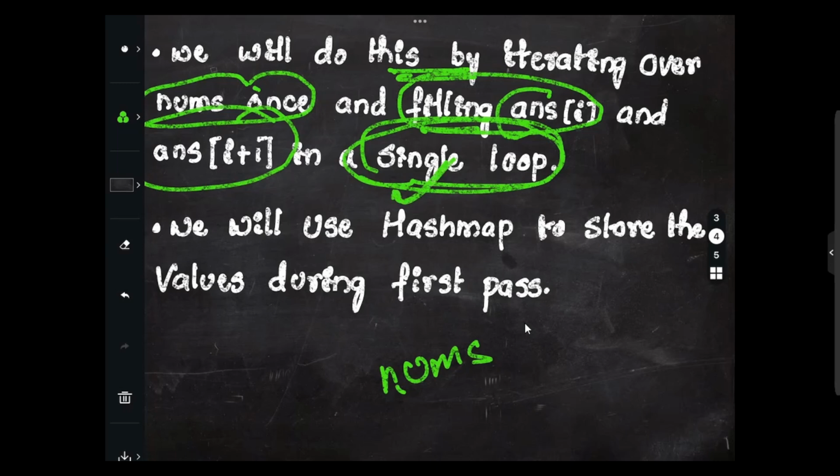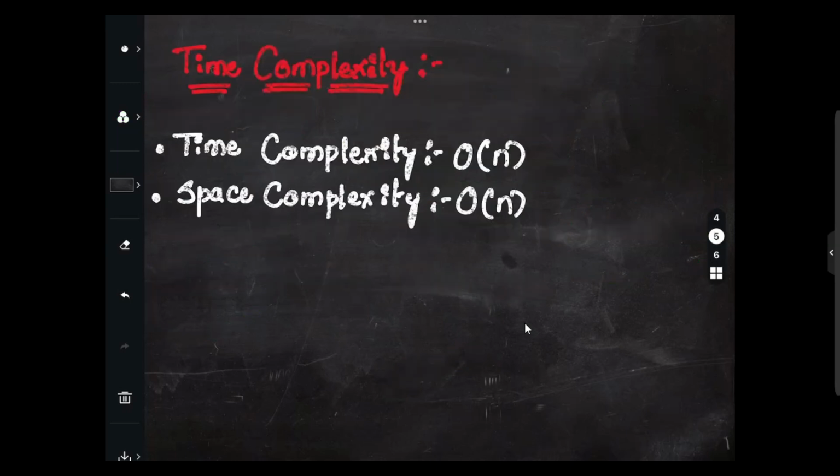And also we have already discussed that we will be making use of the hash map. Why will we be making use of the hash map? We have to store the values somewhere, right? So we will be going with the hash map. During the first pass, we'll be making use of the hash map to store the values. So that is the reason we'll be making use of the hash map. I hope the approach is completely clear, right? When we write the code, you will understand that crystal clear.